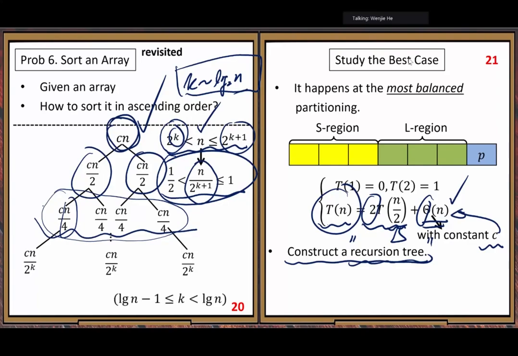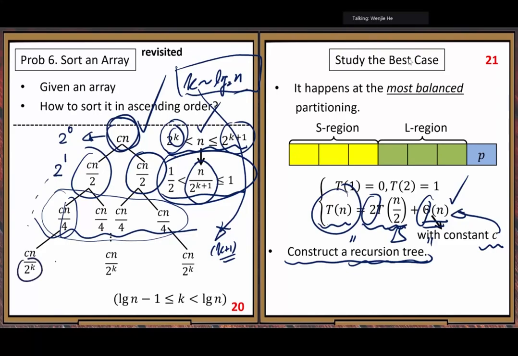Then we look at the total number of levels. Total number of levels, k, right? You may have k plus 1 if you count the exact number of levels. Why? Because the top level corresponds to power of 2, 2 to the 0, right? Second level, 2 to the first, and so on.